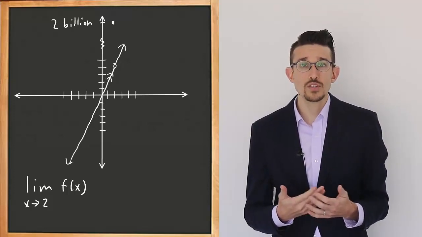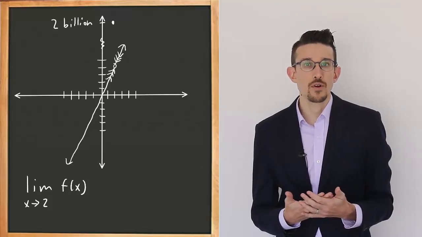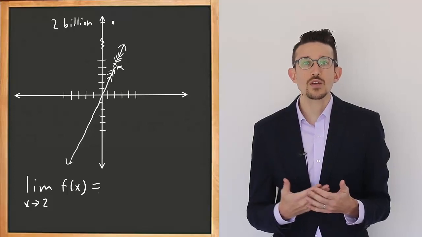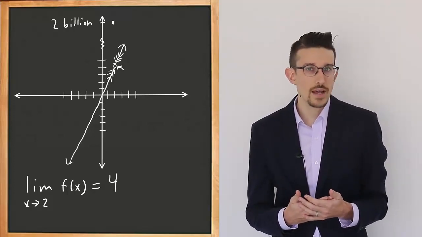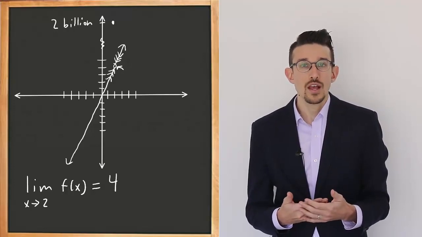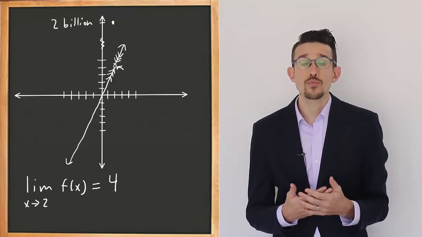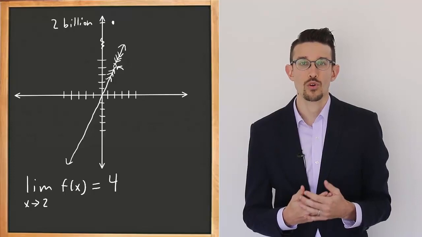Because you look at the graph and you see that even though the point 2, 4 is actually missing from this graph, there's a hole there, the value of the limit is asking what value are we approaching as we get really, really close to 2. Not at 2, but really close to 2. And so if you look just a little less than 2, just a little more than 2, we're clearly approaching the y value of 4, so our limit would actually be 4.